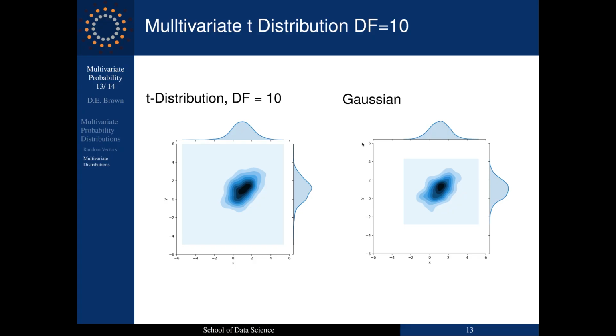You can see it more clearly possibly when we look at this multivariate t distribution with 10 degrees of freedom. At 10 degrees, it's approaching a shape that's looking a lot more like a Gaussian, but it's still much broader. You can see that by seeing how wide the distribution is compared to the Gaussian. So the t distribution on the left with 10 degrees of freedom and the Gaussian distribution on the right.